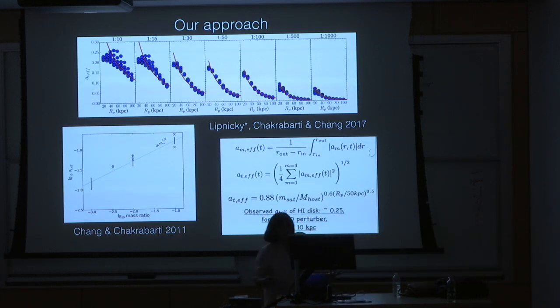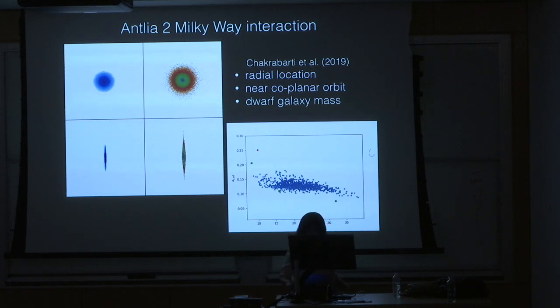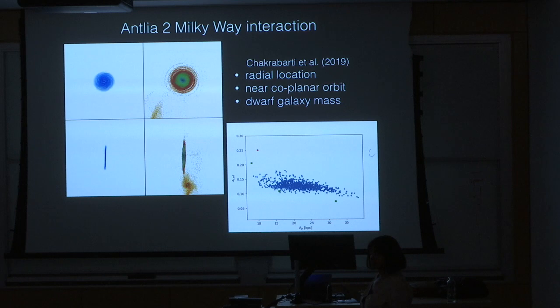So we use the test particle calculations, which are very fast, to comb through the parameter space, and we then do a smaller number of SPH simulations. I use codes like Gadget and Gizmo, and this is one of the simulations with a low pericenter. The gas response here is on the left, face on and edge on, and you see the stellar response on the right. In addition to the structures that I've been talking about in the gas, you see also very interesting structures form in the stars. You see these ring-like structures, which are very reminiscent of something called the Monoceros stream. And you see, of course, a lot of tidal debris stripped out from the Antlia 2 interaction.